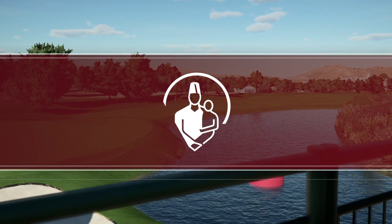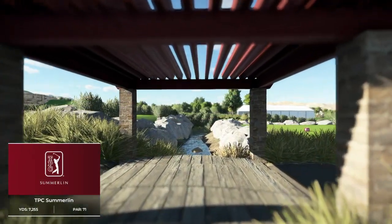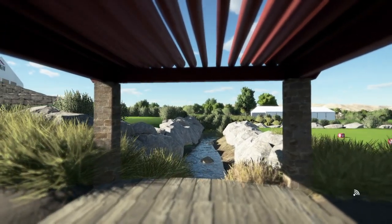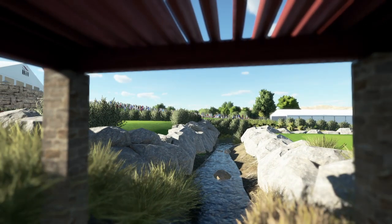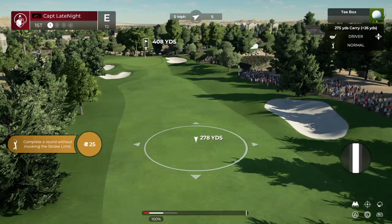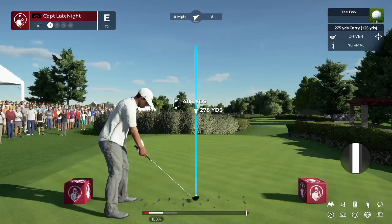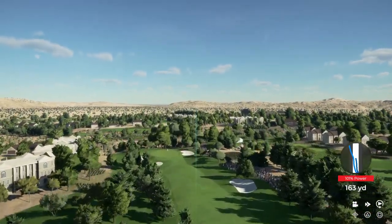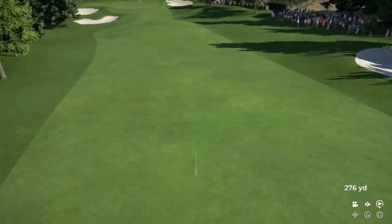Luke Ilvey alongside Rich Beam here in Las Vegas. It's known as Sin City, but we're at TPC Summerlin for the golf. What's this course like? This golf course historically plays firm and fast and yields lots of birdies. So players going into this week know full well that they have to have the putter going. They need to hit a lot of greens, but they also need to make sure that they're making 7 birdies a day out there. Because if they're struggling with birdies and only making pars, then the entire field is going to pass them by.